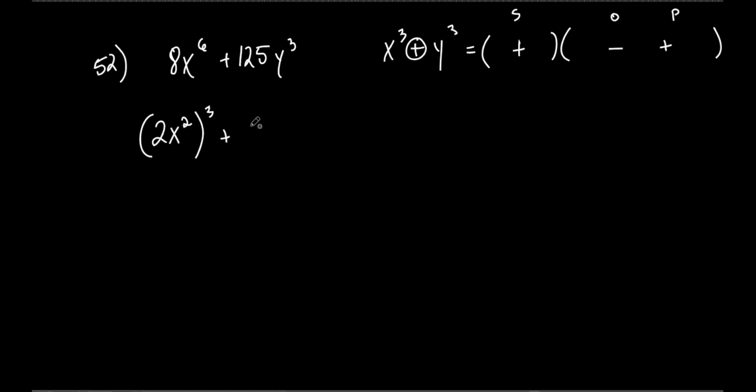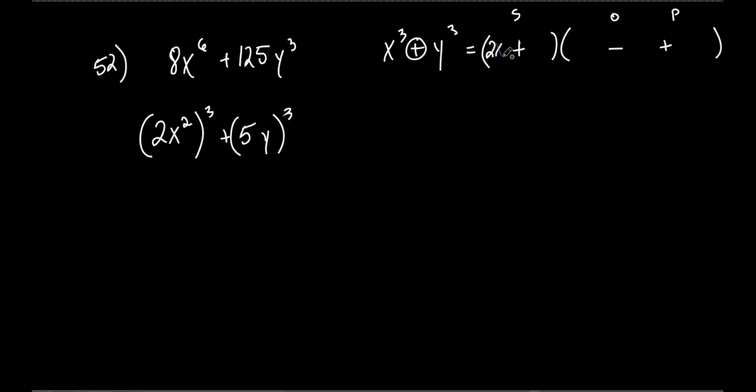Let's do the same thing over here. Now, it looks like a bigger number, but it's really not that hard. What is being cubed to give you 125? 5 is, that's right. You know it's not going to be anything else except something that ends in a 5, right? Because it's a 125. All right, so 5 is being cubed. What's being cubed to give you y? That's easy. It's just a y. So that whole thing is being cubed. That's what I would do first before I'd put any numbers into this little formula. Okay, this is what's being cubed, so that goes in your first spot right here.